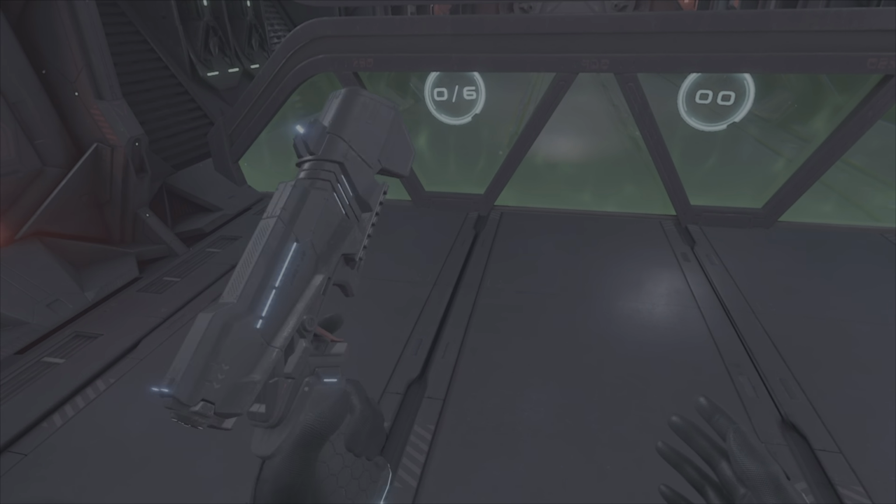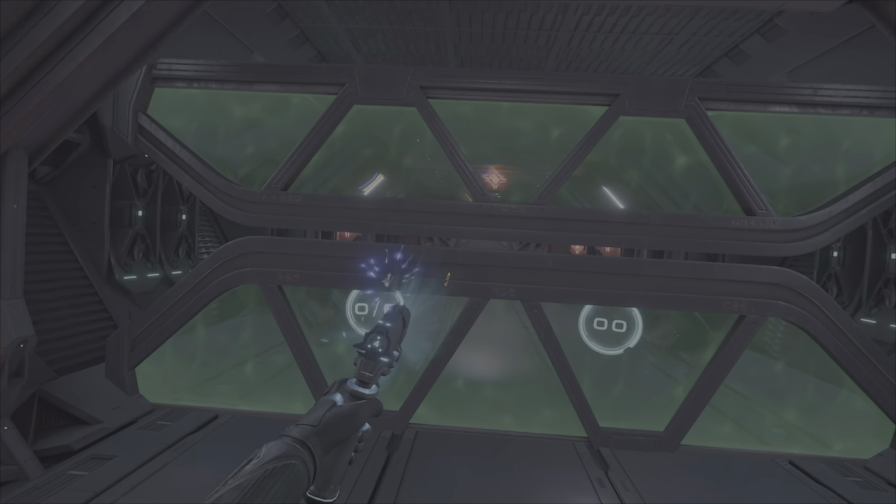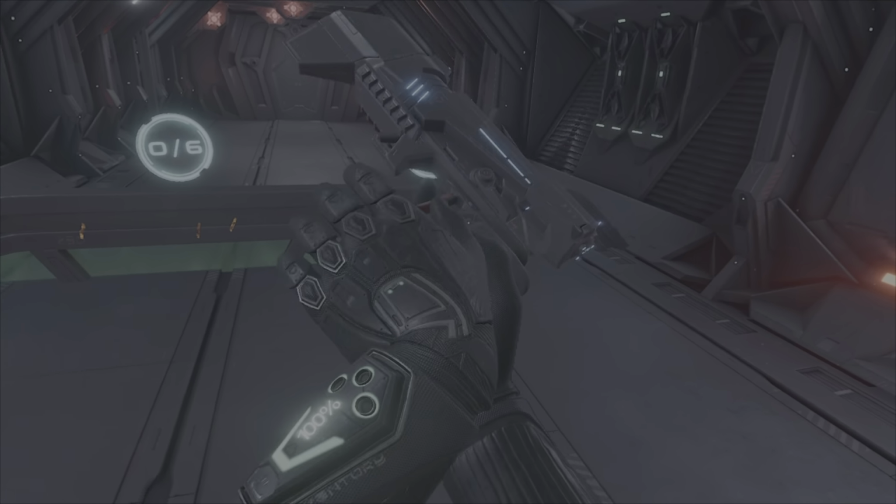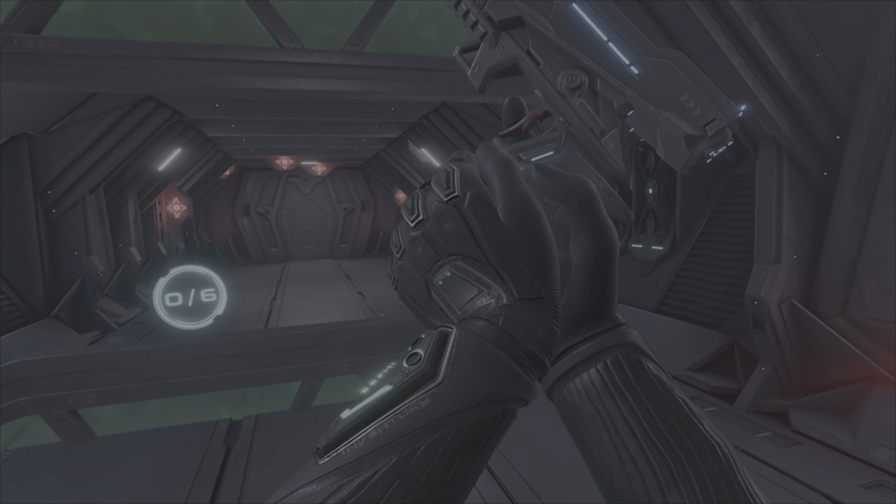Try hitting as many targets as possible within the time limit to pass your final assessment. To reload the gun, push the clip back in. It's a lot like Synapse when the magazine comes down, you gotta push it back up.